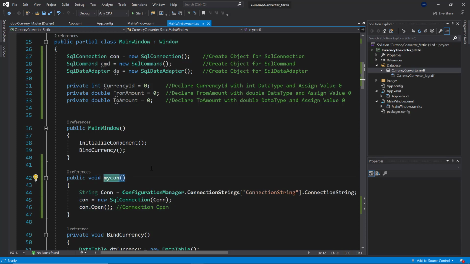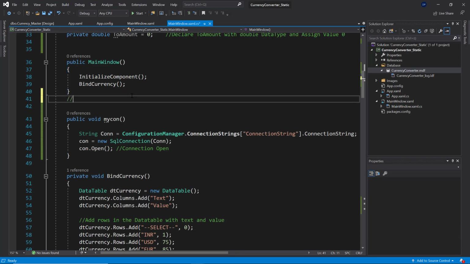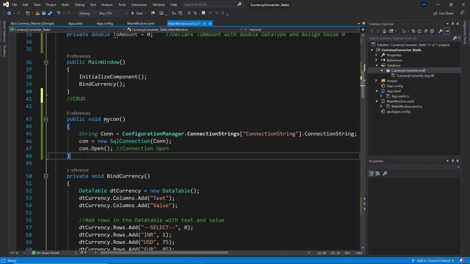So each time we use myCon, we establish a connection to the database, and we can then start running commands on it. We can then start running SQL commands such as putting data into the database, getting data out of the database, updating data, or deleting data. So it's always those CRUD executions: create, read, update, delete. CRUD. If you've ever heard that, now you know what they stand for.